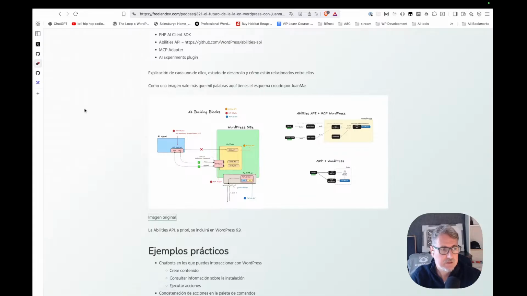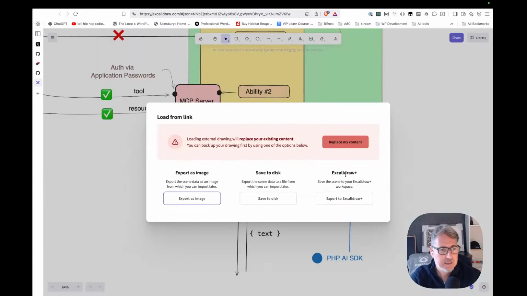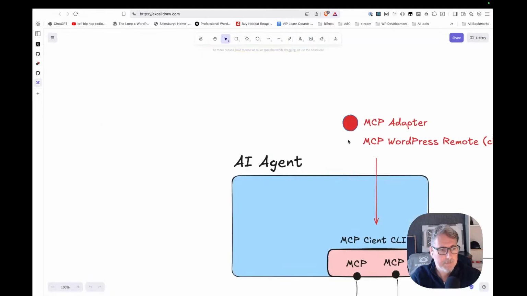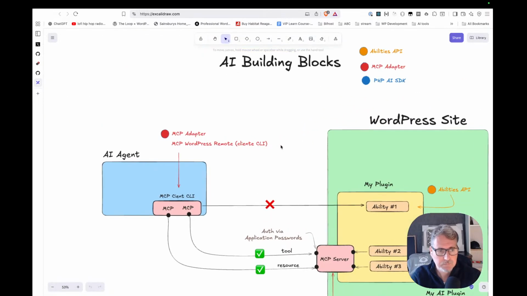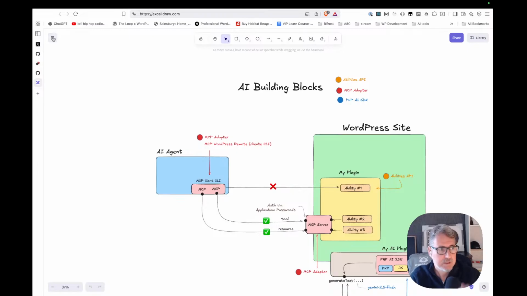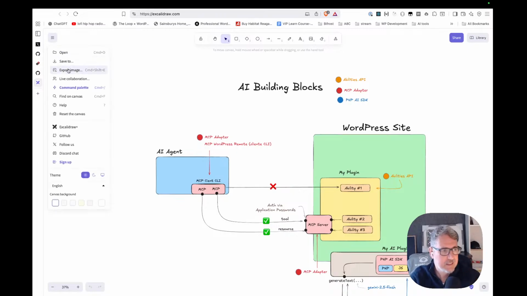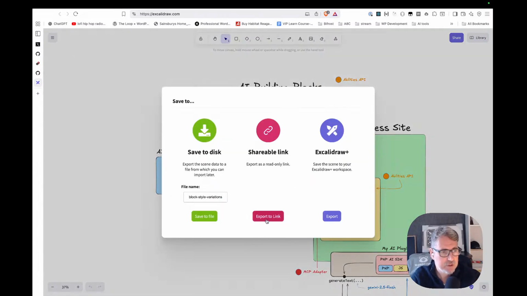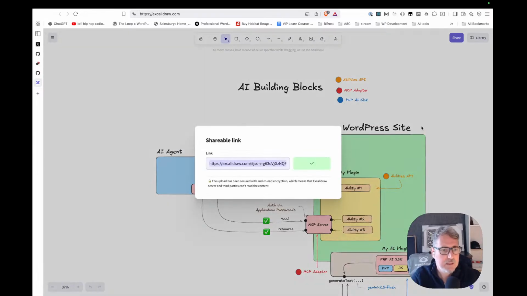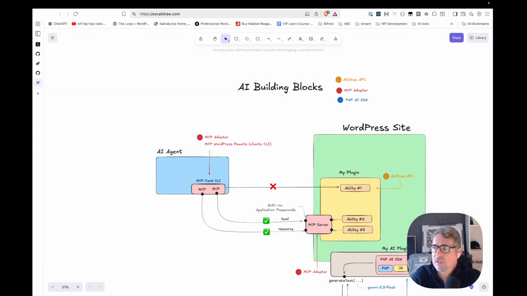that came out from that conversation were these diagrams. This one, for example, I'm going to share in the chat. Save to shareable link, copy link. Let's see if I'm able to do that. Yeah, done, share.